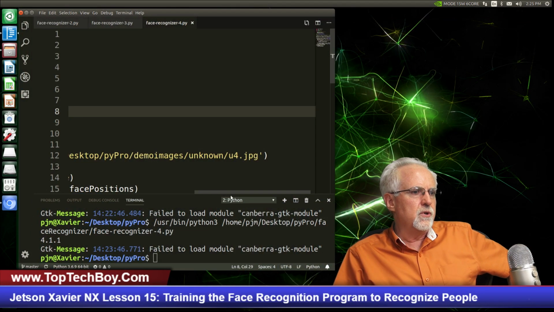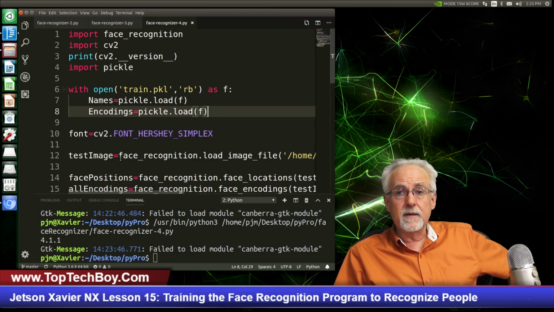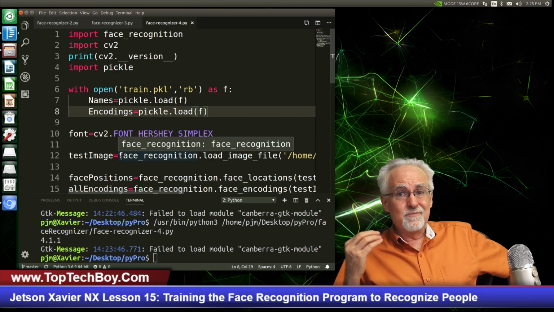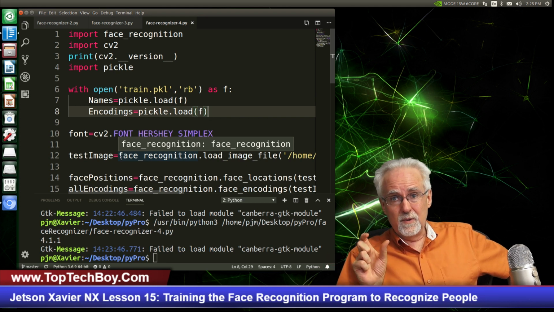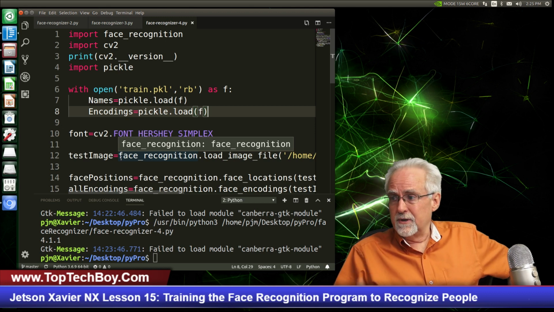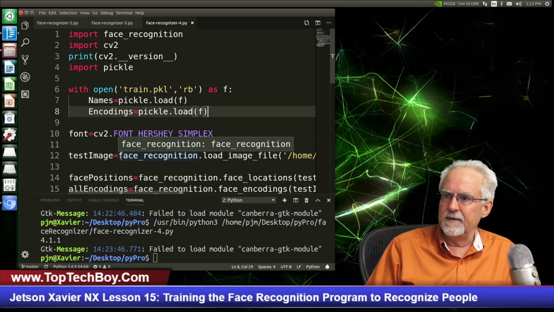So what did we do? We learned how to automatically train, and really it would be easy to train on a large data set now, right? All you got to do is put who you want to train on in the known folder, and the only real work that you've got to do is give it a file name that is the name of the person in the picture. And so I think that that is pretty darn neat.